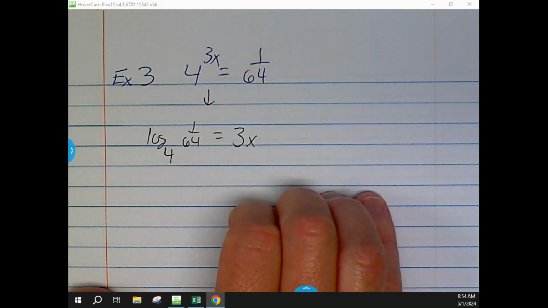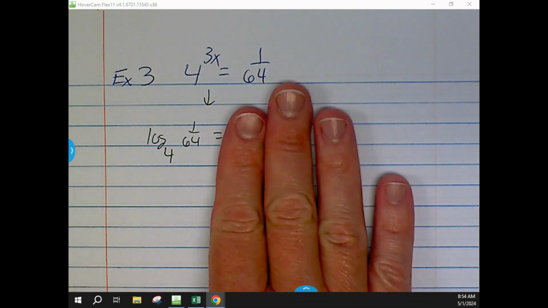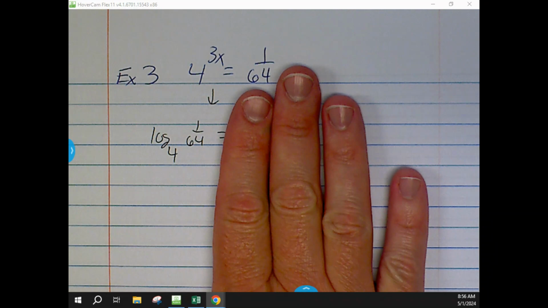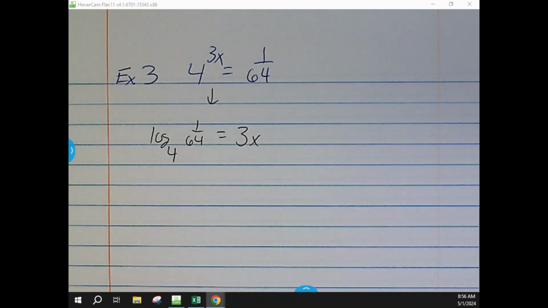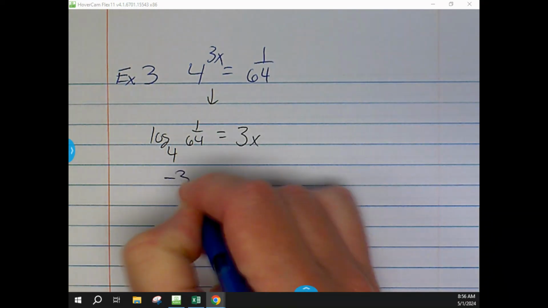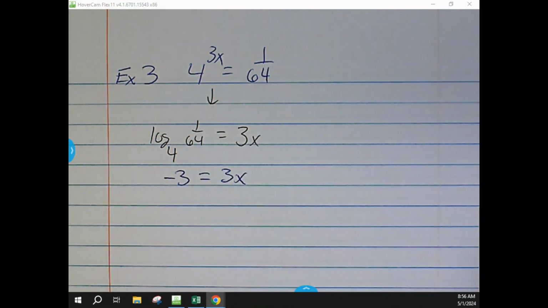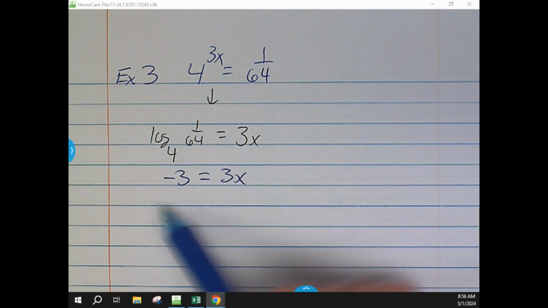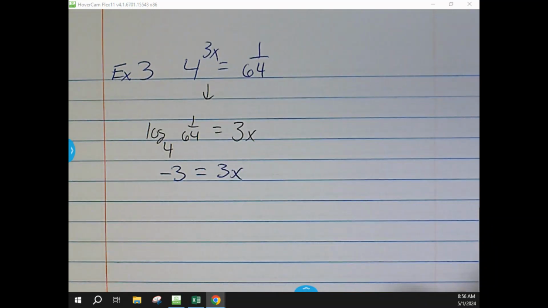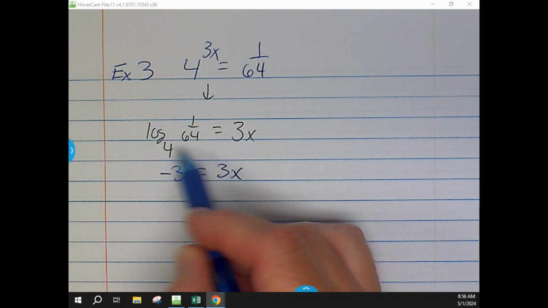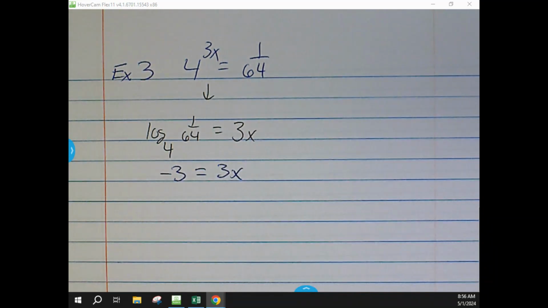So there's where we rewrite it. And we're going to simplify just that part. Okay, so if you check that on your calculator, everybody get negative 3? Okay, so if we do log base 4 of 1 over 64, again, be careful with your parentheses. Make sure you enter it correctly because it should be the log of 1 divided by 64. Close your parentheses off.